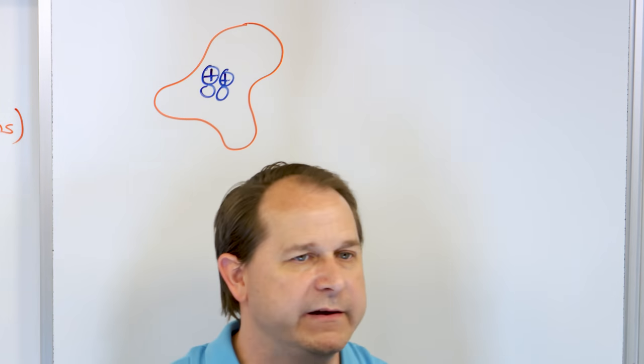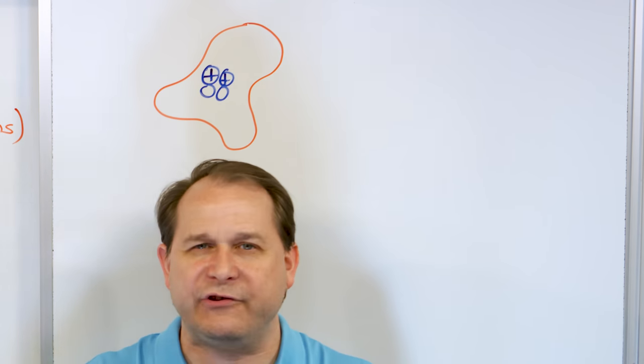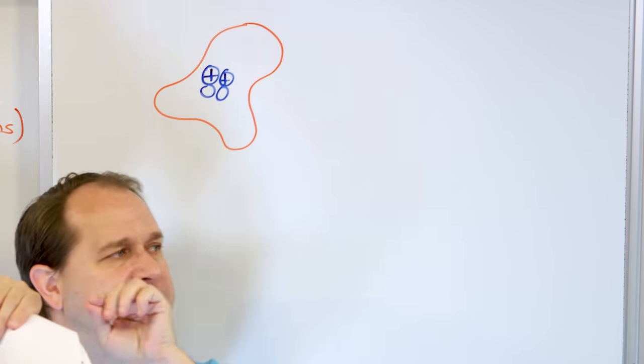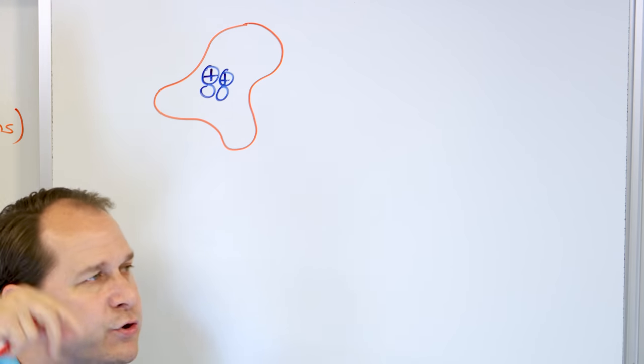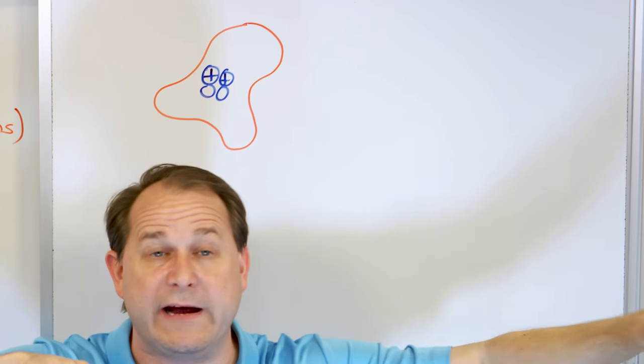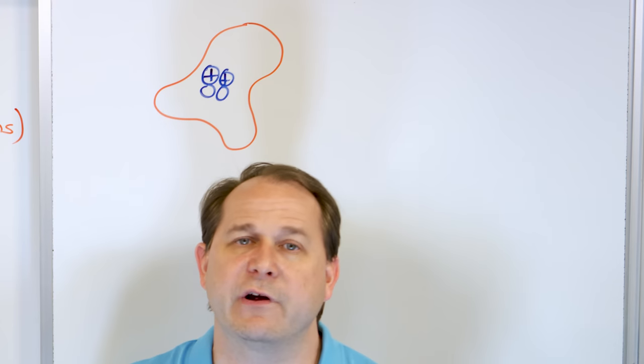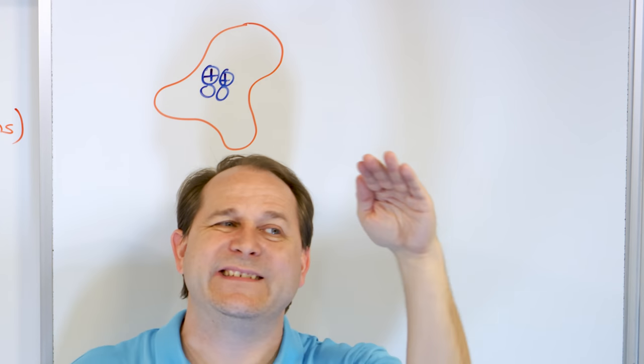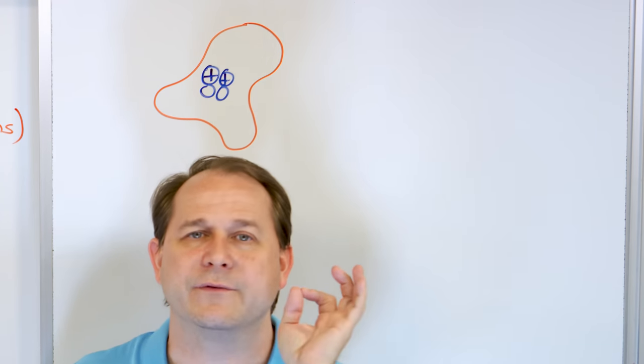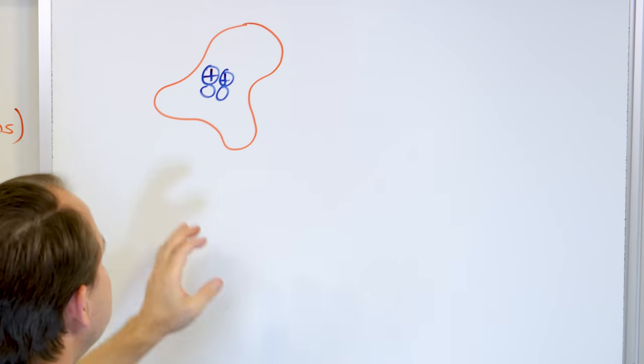If you imagine taking a string and tying the string to the wall and vibrating it, you can set up the waves on the string, and you can see them going back and forth like this. Well, the electrons are behaving the same way. They're forming standing waves around the atom. So this is an electron.